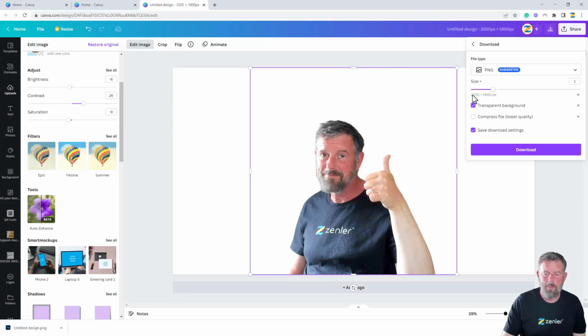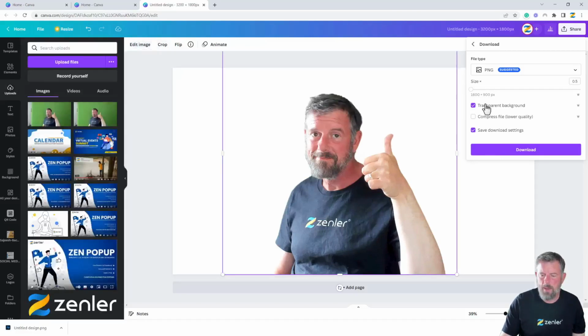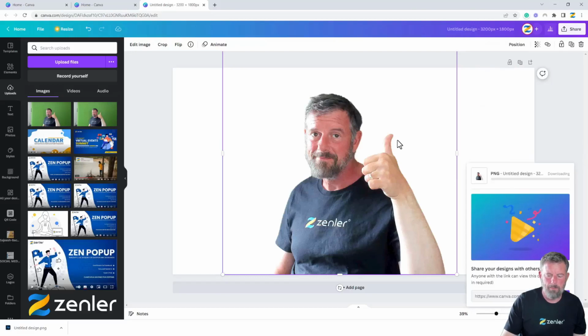So I want it at roughly about 800 height. So if I bring this down, you're going to see this is 900 height now. This is what it will be exported out. So that's the minimum I can export, but that's fine. You could use another tool to cut it if you wanted to. So transparent background, we've got to go out to 900, it's a PNG file format, click download. So now that will download, and there it is, downloading.